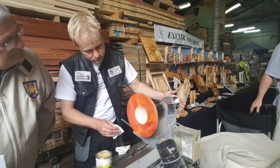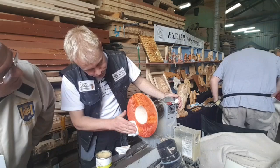Wow, it's nice. Yeah, could do with a couple more coats of the polish.